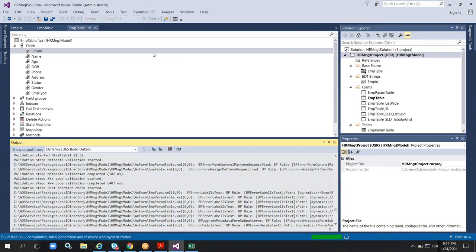Arjuna, tell me. I had a question. If we provide the extended data type for this employee ID field, and the user provides the label and help text again in the property, will this override the label and help text mentioned in the extended data type?